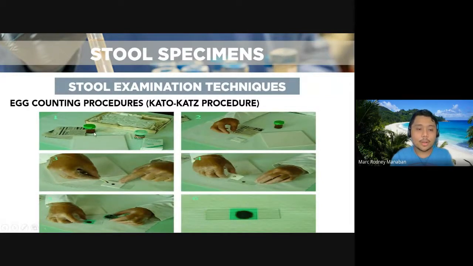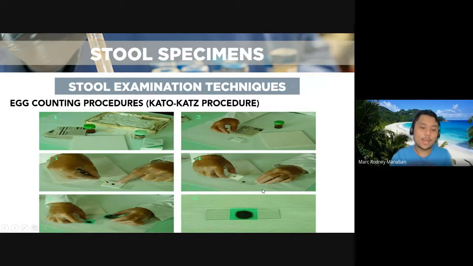Again, your stool sample, put it in a container, and then let a wire mesh pass through it. The stool that passes through, you will get a sample from there. Now from the sample, you put it on the template, this one with a hole. So basically you fill the hole. After the surface is even, remove the template, and the remaining stool is equivalent to about 43 milligrams, okay?